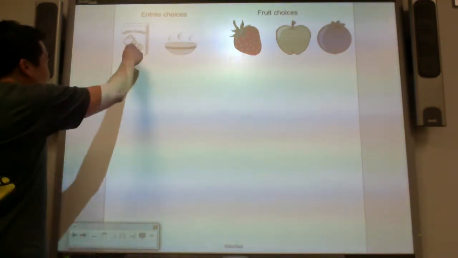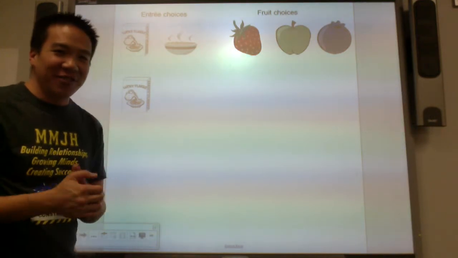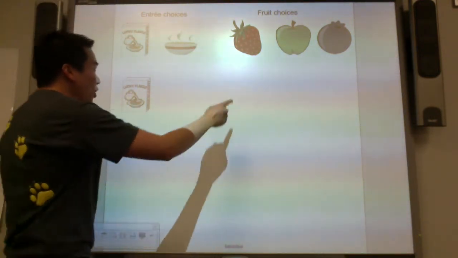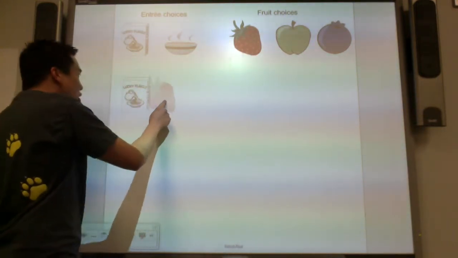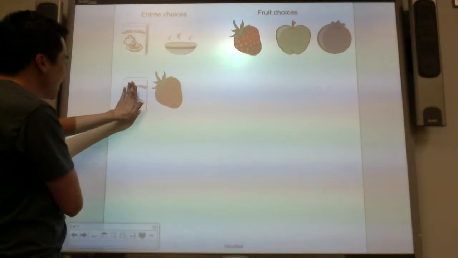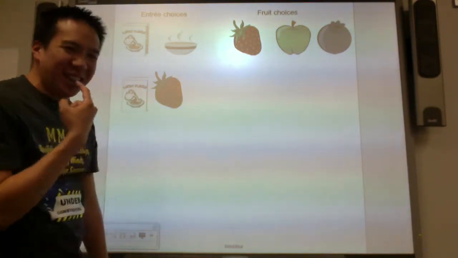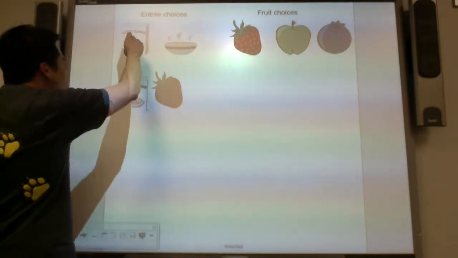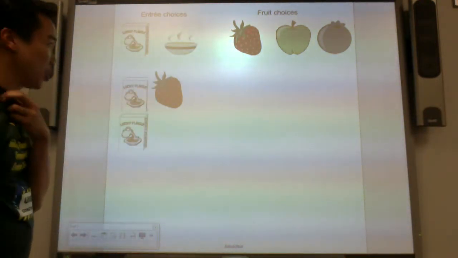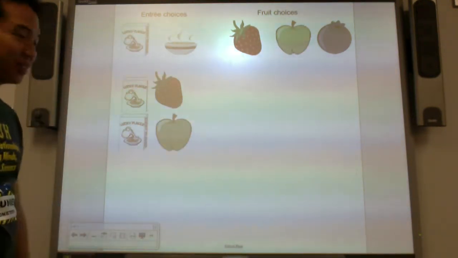So you start with a bowl of bran cereal. Nothing like fiber to start off the day. I'm going to eat it with a fruit of strawberry. So that's my list so far. So I have bran cereal with strawberries. What if I don't like strawberry because I don't like the seeds between my two teeth? So I get bran cereal with sour Granny Smith apples.